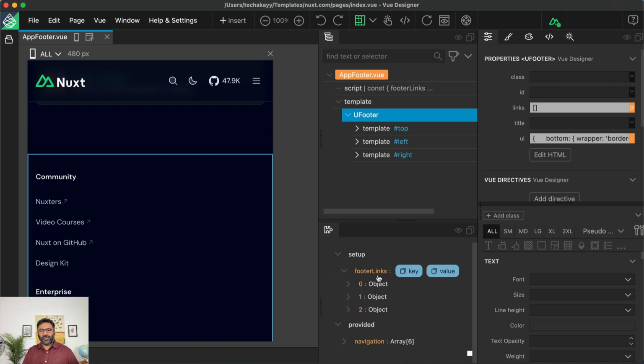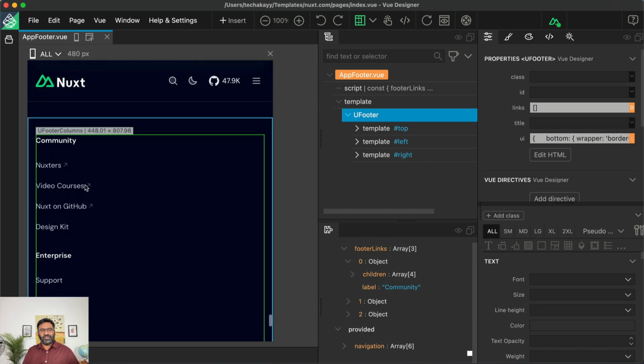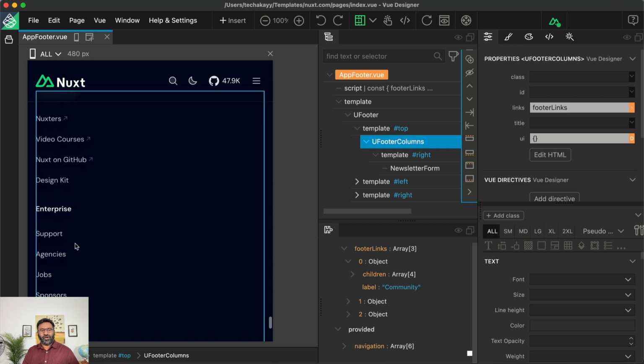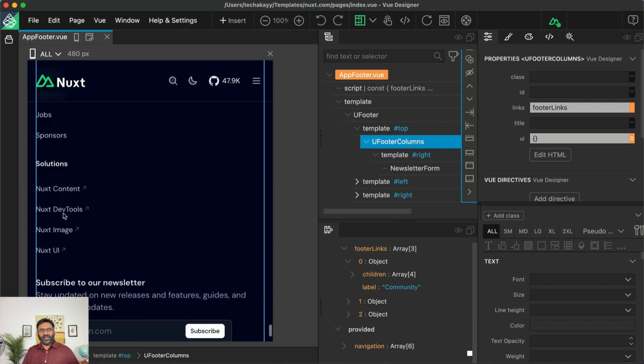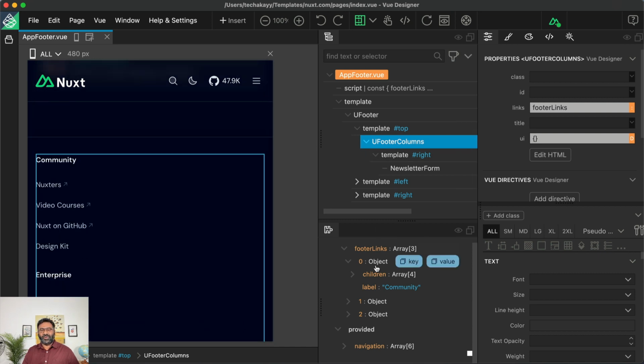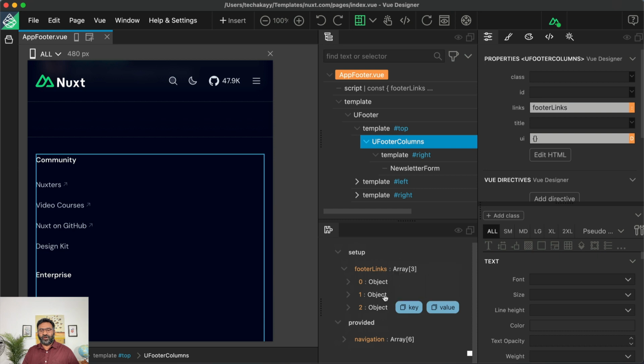Basically, it contains footer links, which is an array of objects, and it seems to have some children. Each of these footer sections is in fact a group: there's a community, an enterprise, and solutions. These three are the footer groups, and that's what is represented by this array of objects.